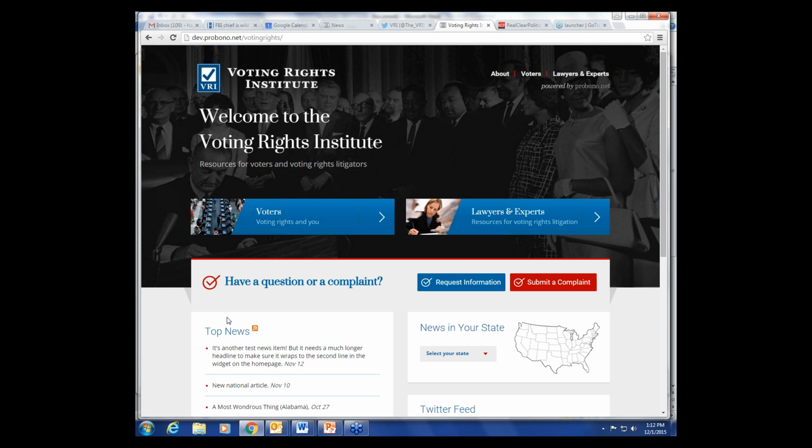The second audience that we're seeking to appeal to is experts. We want to help train them in how to give effective testimony and write effective reports, and to recruit the next generation of academicians who are interested in voting rights, who can also testify in court. The third audience is law students.